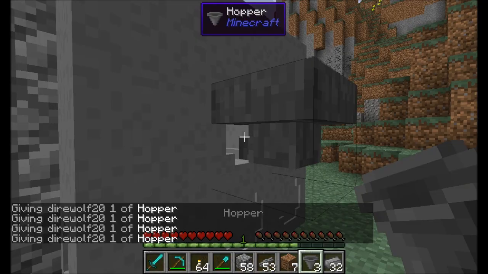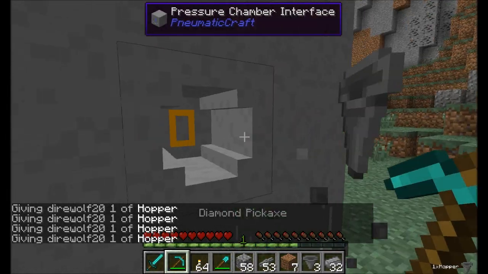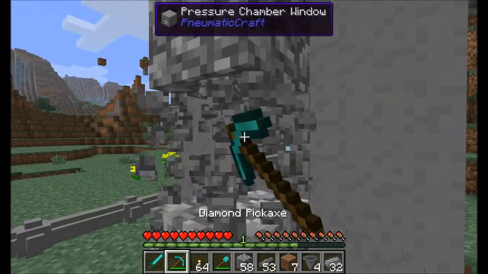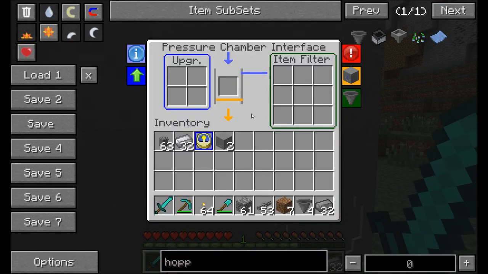And I'm going to go ahead and place this guy right there on the side of the block. Now, any items that I place in the hopper will land inside the pressure chamber interface and be deposited inside the block. If you want, you can also filter items so that only certain items are allowed into this pressure chamber interface. So, for example, I could filter just based on iron ingots, so only iron ingots will be allowed in here.